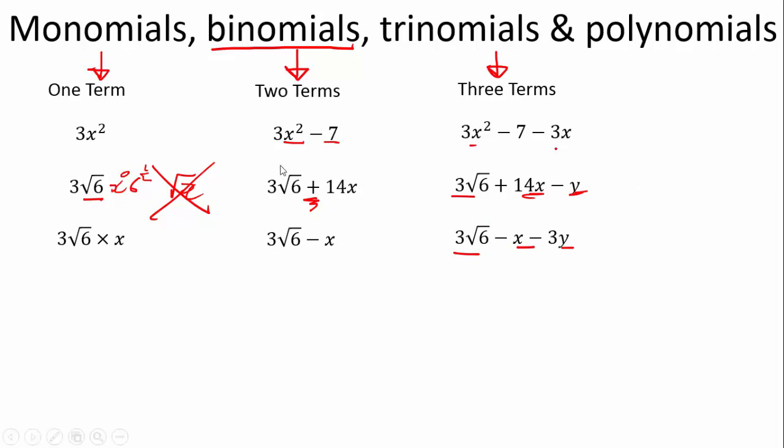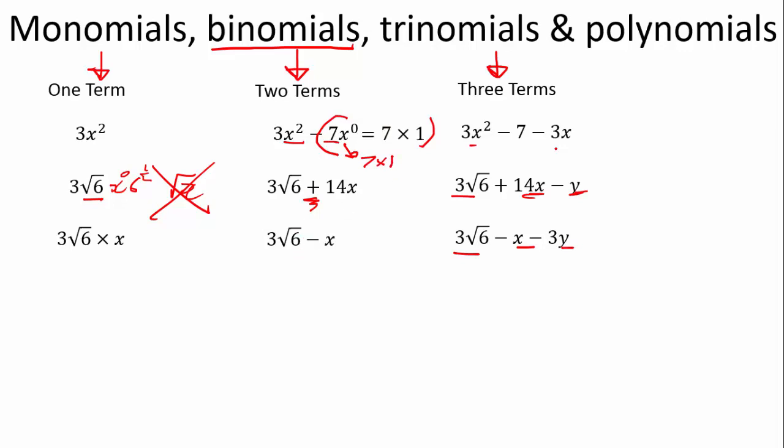Now you're going to learn the most important thing about polynomials in the next video, and that is the like and unlike terms. And that's going to show you that something that looks like 3 variables might in fact be 2. Don't forget, I'm not saying that this whole thing is equal, but just that part is equal to 7 times 1. So remember that 7 by itself has a 7x to the power of 0. I don't know if you saw what happened there, but there was essentially a 7, and that is the same as x to the power of 0, and that is the same, just that part, as 7 times 1.